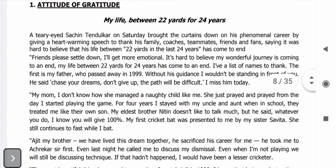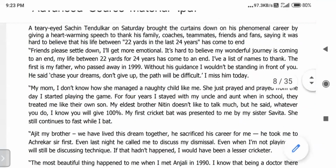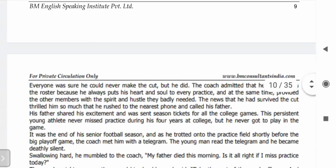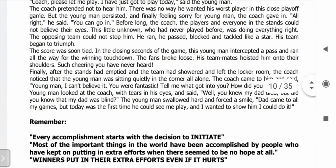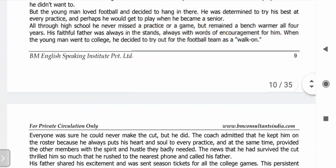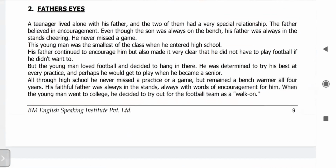And you can read perfectly, but I also want you to read at home to make sure that you can read very well. Okay? Yes, sir. Are you going to read at home? You can take any material from anywhere and read it. Let's read one more, and this is Father's Eyes. Let's see if you can read this one also perfectly. Try not to make any single mistake whatsoever.